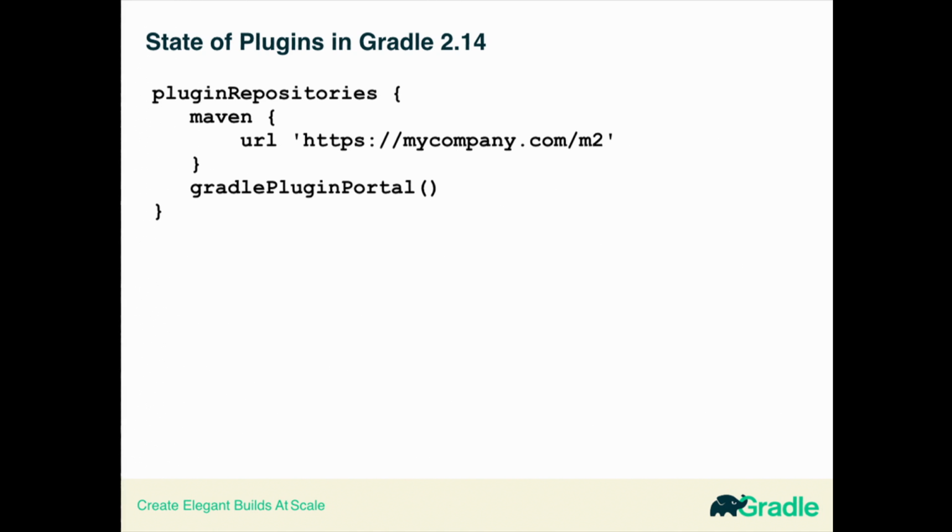You can put a plugin repositories block and say, this is where my project gets its plugins from, this Maven URL. Oh, and also if you don't find it there, go look in the Gradle Plugin Portal. If you leave out the Gradle Plugin Portal here, you'll only find plugins in your custom repository. And actually, that's the use case that we designed specifically for. There are some people that basically want to be insulated from whatever randomness we might actually put up on the Gradle Plugin Portal and only want to use the plugins that they've chosen to mirror in a local repository. So if you do define a plugin repositories block, be sure to remember to add the Gradle Plugin Portal if that's where you want to get it from.